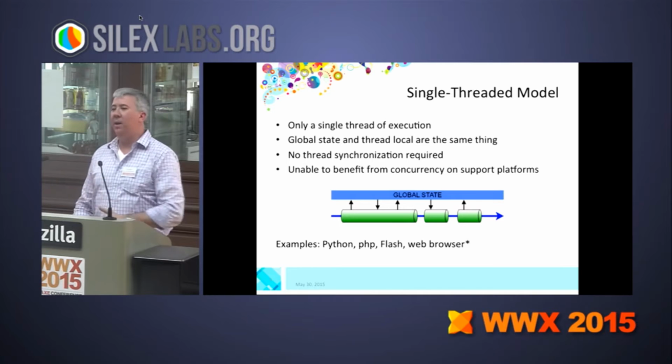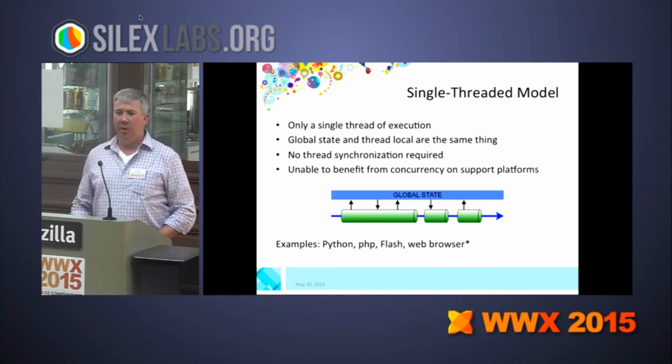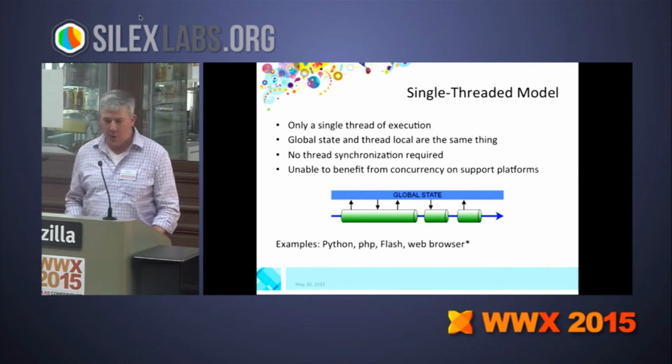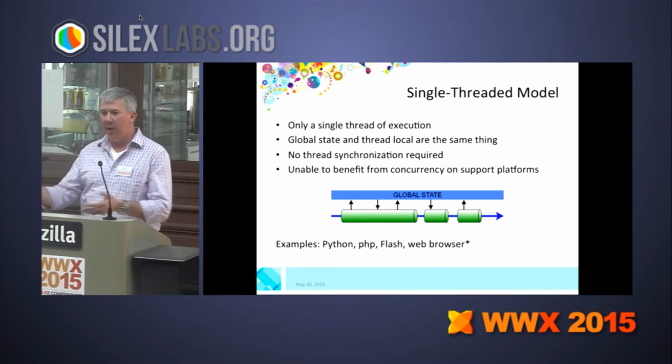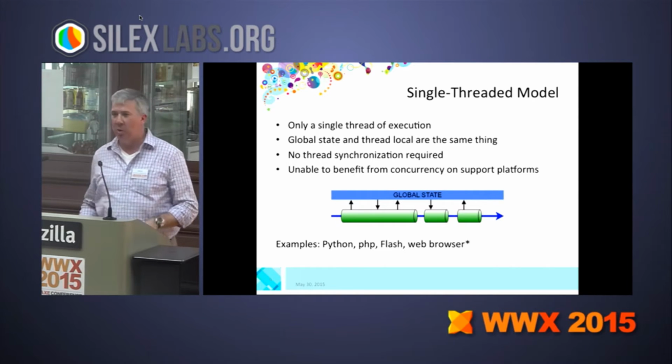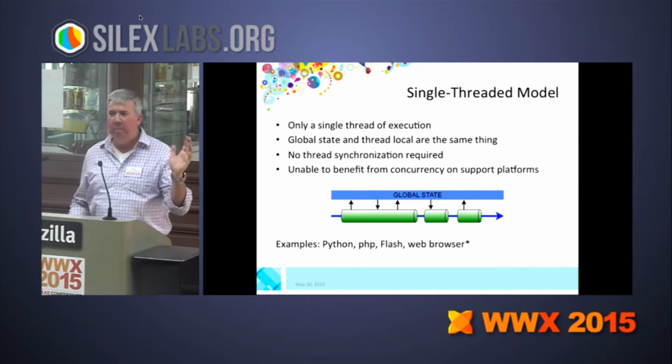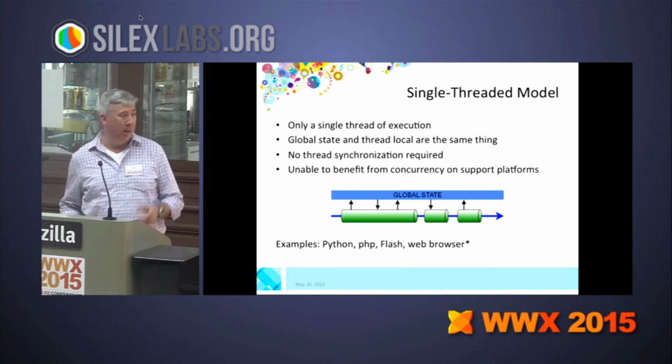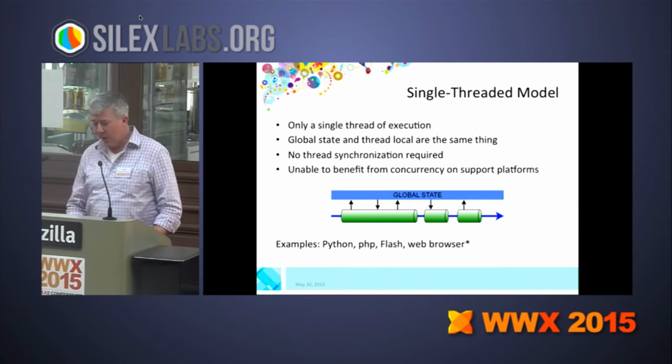It's important in that this is the only way to target certain devices. Like you see I have a star there next to web browser. Yannick Dominguez, who unfortunately isn't here this year, points out to me that JavaScript now even has a worker API or something. I'm not super familiar with it, but interesting. Might leave that model.